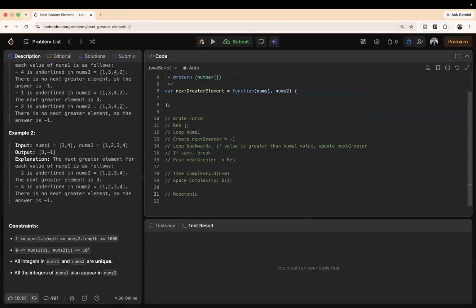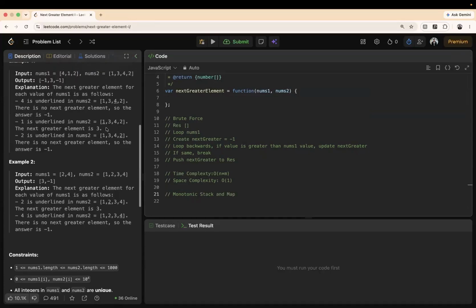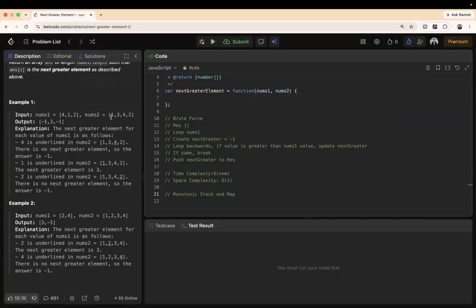But we can optimize this by using a monotonic stack and map. So the idea here is that we have to create a map of nums2 for every value of it, and then the next greater value it should appear.